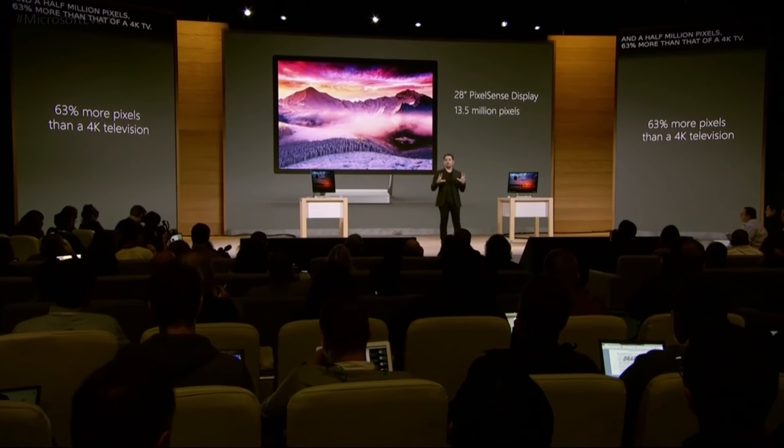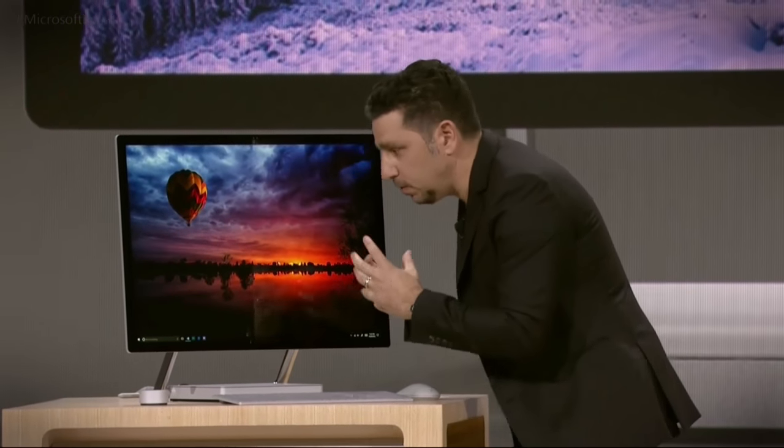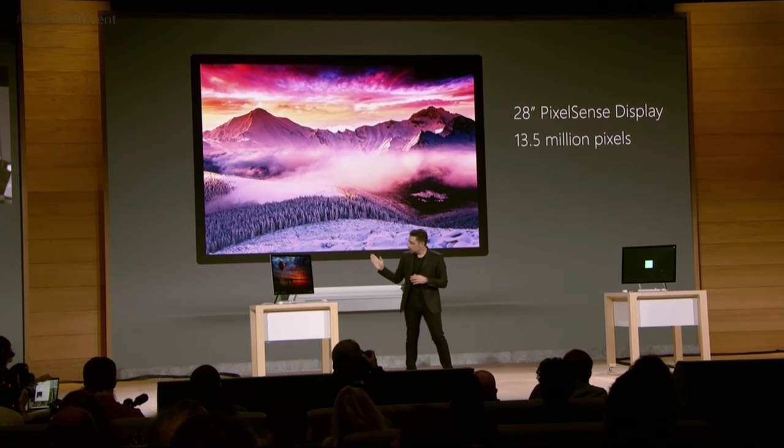On this product you want to be able to see everything at all times no matter where you are. The only thing you won't be able to see is a pixel, because the closer you get to it, we want to keep you there. Have you ever walked up to a high-definition TV and got a little too close — it's kind of blurry? This product, no matter where you are, the closer you get, the more refined it gets. The further you get, the more perspective and beautiful it gets. That's critical to keep you immersed in all your content.